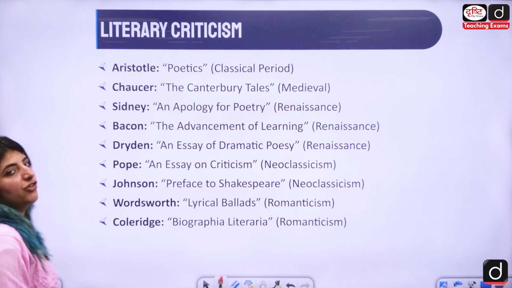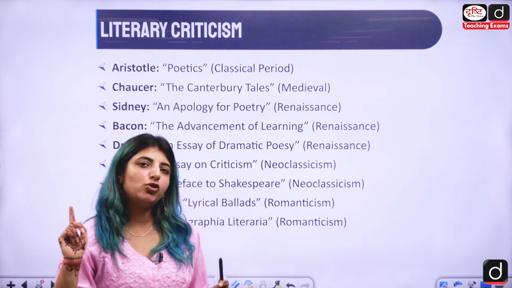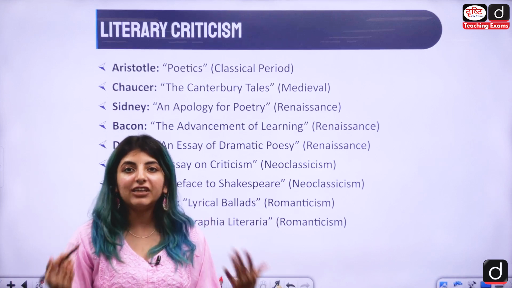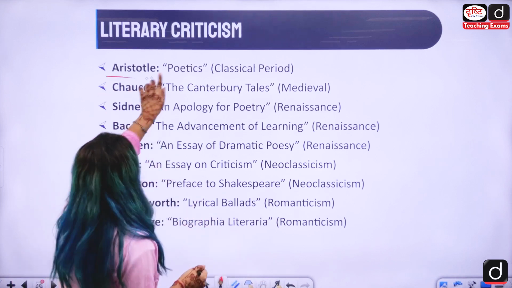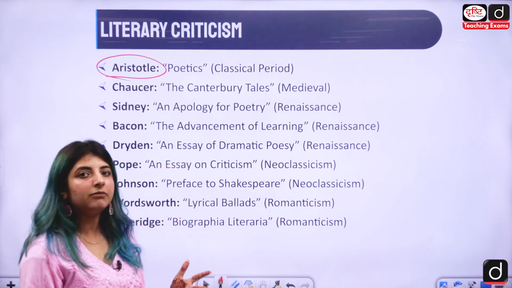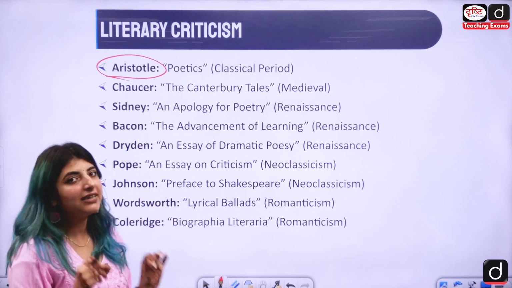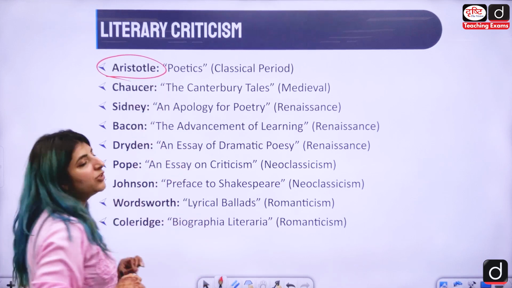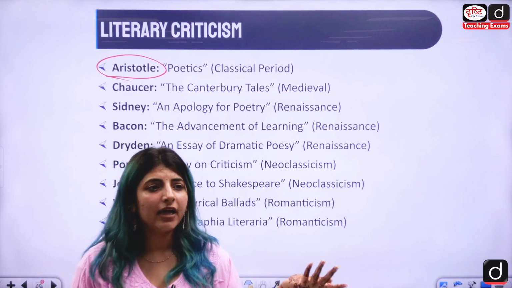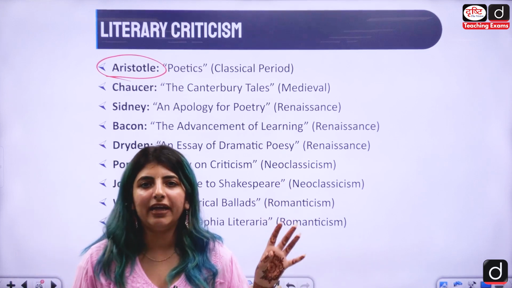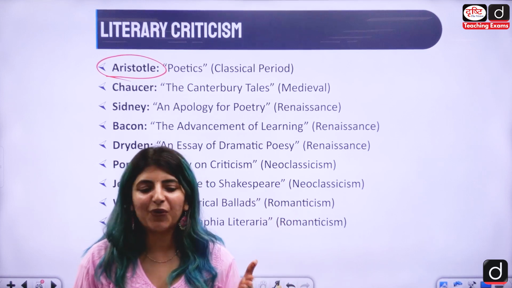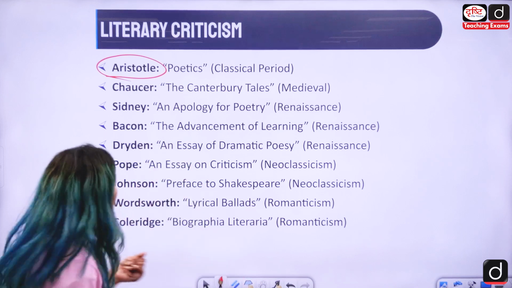Correct? Then we have literary criticism dating back from Aristotle, Plato. Aristotle's Poetics, where he tries to define tragedy, right? How he tries to talk about hamartia, catharsis, these important terms, in which chapters they are, that is really important. Plato is also really important when we try to talk about his Republic, and he says that poets should not exist at all. Poets should be banned from the Republic. Why did he say that? If you know, you can drop it in the comment section below, right?